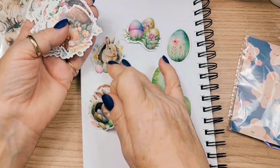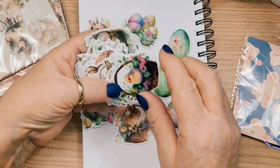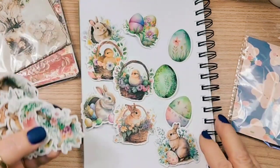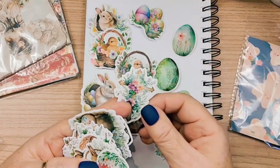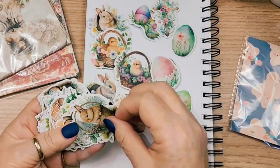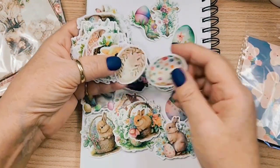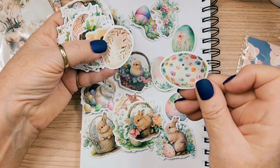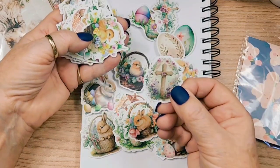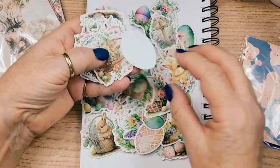Now, these are a vinyl sticker as well, not nearly as thick as those other ones, but just really pretty, just adorable stickers. Oh, there's a pretty cross. That's really pretty. So yeah, bunnies in the baskets are adorable. This Easter egg looks like it's covered in buttons. There's another cross, very pretty. So I'm just going to quickly go through these.